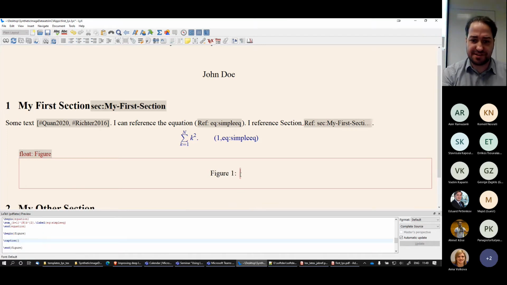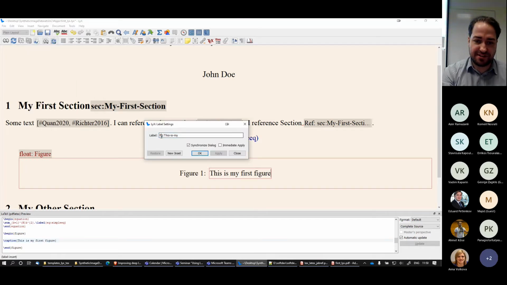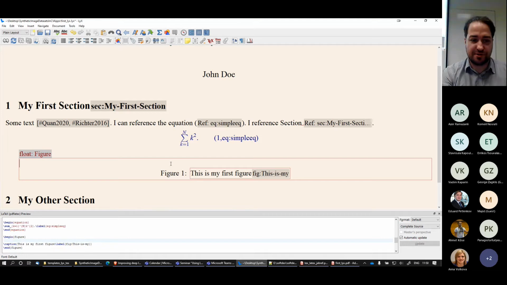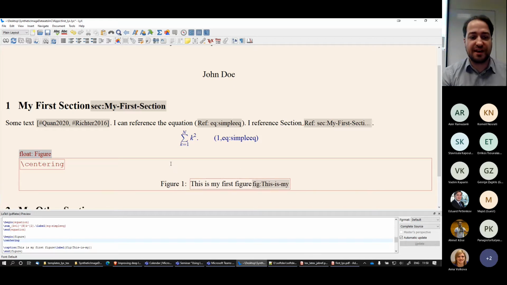This is the caption, which by default I have to fill. This is my first figure, and I will immediately generate the label, Alt-IL. And again, this will have a different prefix. In this case, it will be fig. This is my OK, fine. So use this one, and usually I want my figure centered, so I press Ctrl-L, I insert some evil red text here, \centering. You can also do it otherwise, but I prefer to do it like this because I can just see the markup much better.